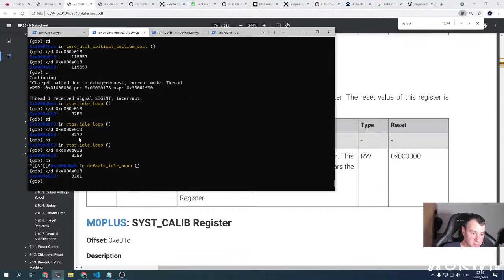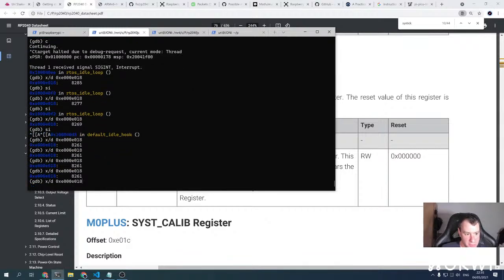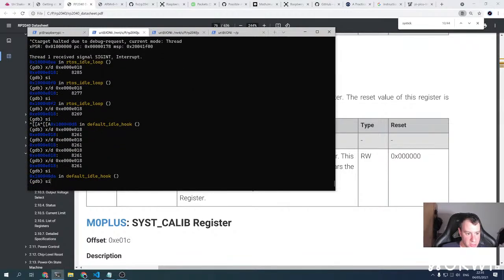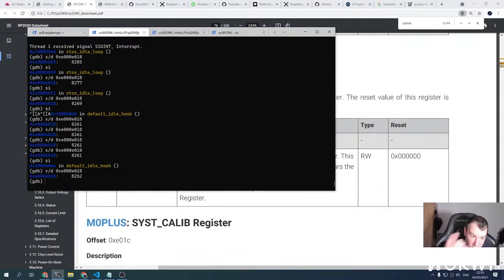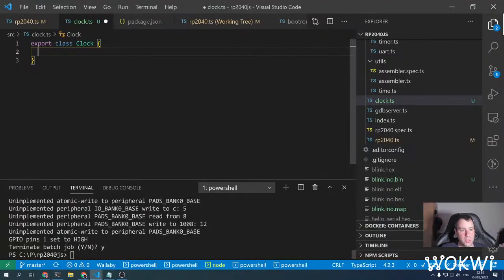Pretty long time, I would say. Like 8 microseconds for a single instruction. It seems pretty consistent. But you can see it's stopped unless I execute an instruction, and only then does it advance. So we want to stop the clock while we are not running instructions.